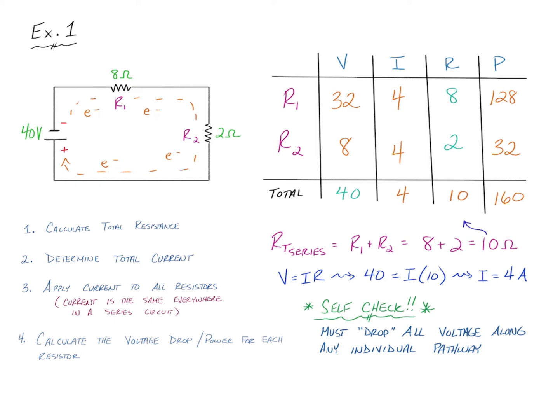You'll see that the amount of voltage that I drop, or that I quote unquote spend, in total between those two is 40. Well, if I started with 40 and I spent 40, I will get back to the positive terminal on the other side with 0. And if I've spent all my voltage, or better to say, all my voltage has dropped, by the time I get to the other terminal, I know the odds of me doing this problem correctly are somewhere in the ballpark of 99%.